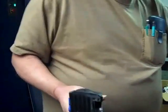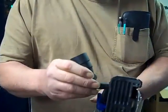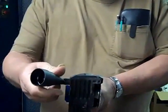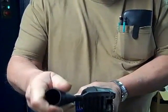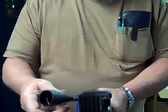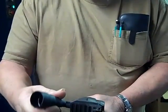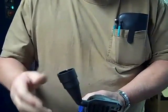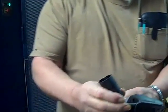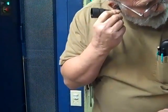And one more little feature I want to show you. It's got, I guess you'd call it, a directional thing. When you're cutting, you can direct the particles away from you, or even towards you if you want to. And I guess if a person wanted to, they could put a bag on it, which does not come with it, to catch the particles or dust, which is kind of unique. It also doubles as a hearing cone.